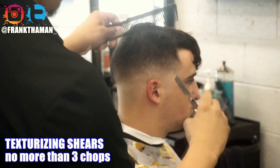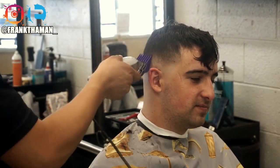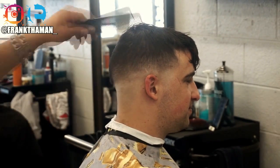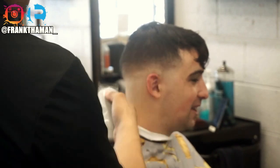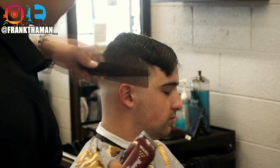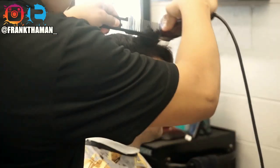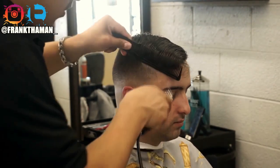Texturizing shears are used to soften up any dark spots you see in your client's head. Don't be afraid to use these. Now I'm using a number two to soften up any and all remaining dark spots, then a one and a half to go back and forth and touch up as I go. Notice how I pick up the hair and swoop it at a 30-degree angle. Be very careful not to cut below the comb because you could bald your client and ruin the haircut. When clip-over-combing, make sure you're elevating the hair up into the sky to blend out the final bulkiness.